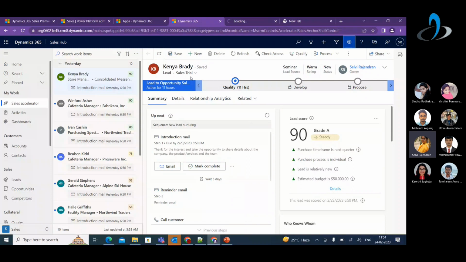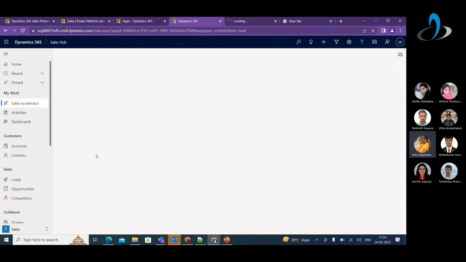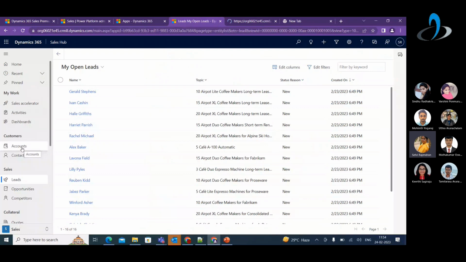I will briefly explain the Dynamics 365 Sales life cycle. The sales life cycle starts from your lead entity. Once the lead gets created, if it is for a new account or new contact, the new account or contact will also get created.